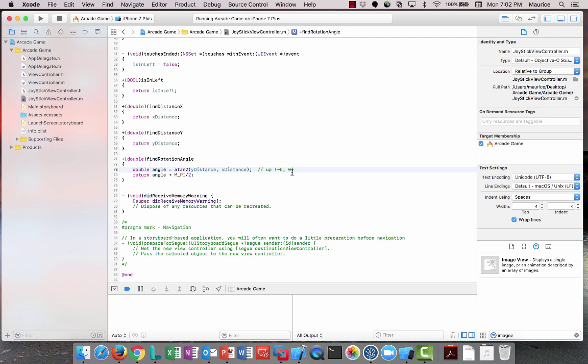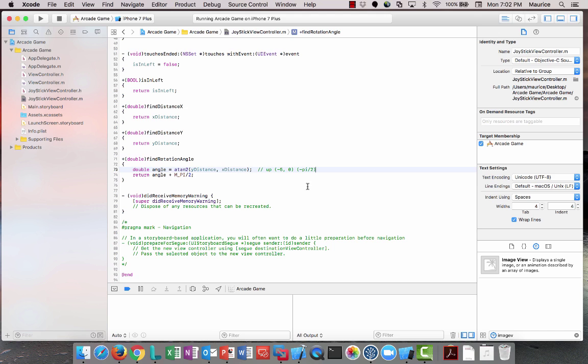And the arctangent of negative 5 over 0, this is undefined, but we can think of this as negative infinity. The arctangent is negative pi over 2. So the answer of negative pi over 2 isn't what we want because the rocket is pointed straight up. So we'd ideally like that angle to be 0. In other words, we're not rotating the image at all.